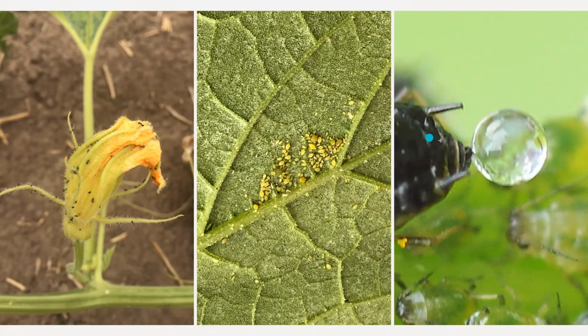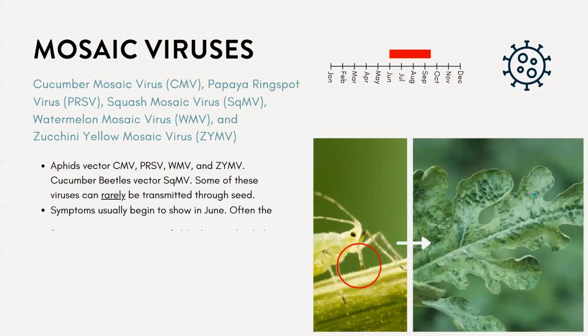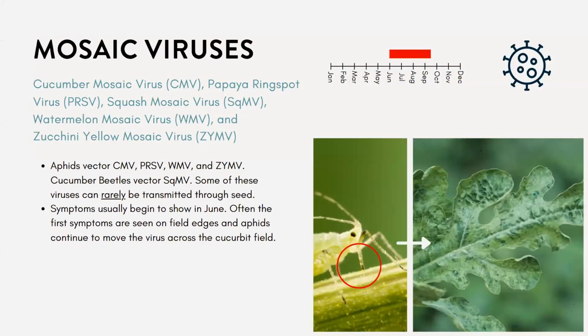All aphids will excrete this sticky substance called honeydew. If you find this on the bottom of your plant foliage or any parts of the plants, that's a good indicator or symptom that you have an aphid problem. Honestly, aphids themselves, their feeding damage isn't really that significant. What we're more concerned about is the spread of viruses.